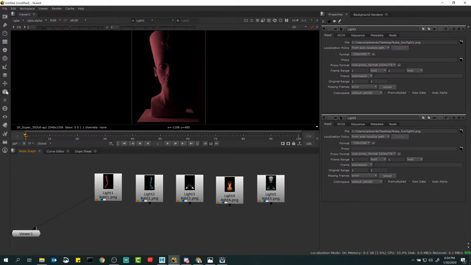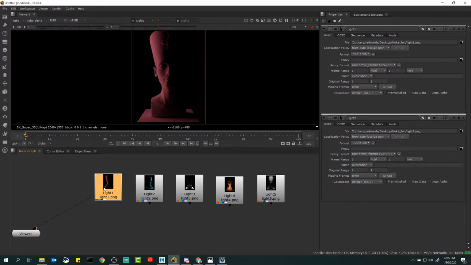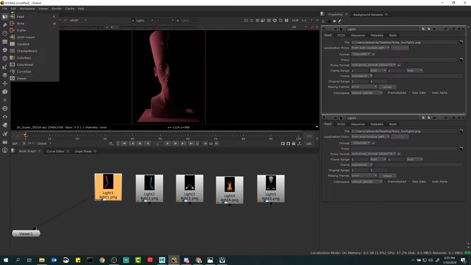On the left side over here, you'll see there's all these buttons. Let's click. These are all nodes we can make. There's a bunch of really cool icons. There's the read node. Now we've seen this before. Read node is what these were when we first started. A read node is basically you loading in some type of image or an image sequence, a video. It's us bringing something into Nuke. We have a write node, read and write. Write is going to be us saving something out of Nuke. So eventually we will be using the write node to save the final image. We're writing it to a separate file.